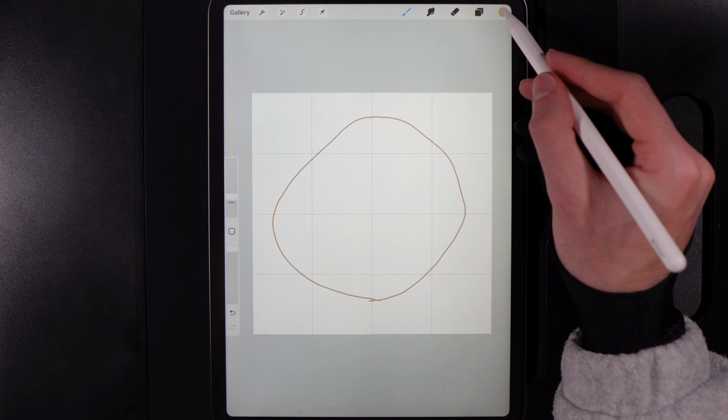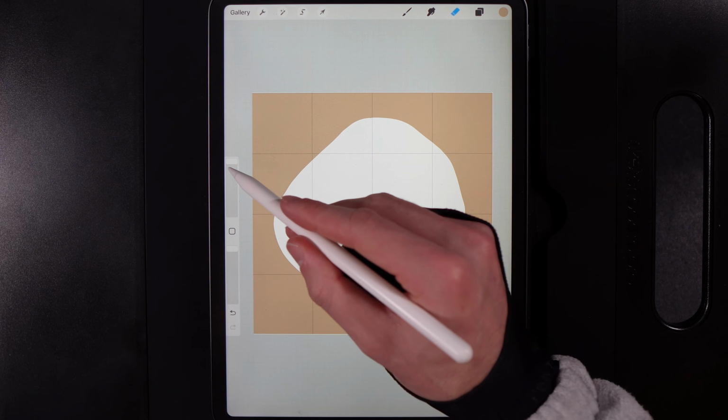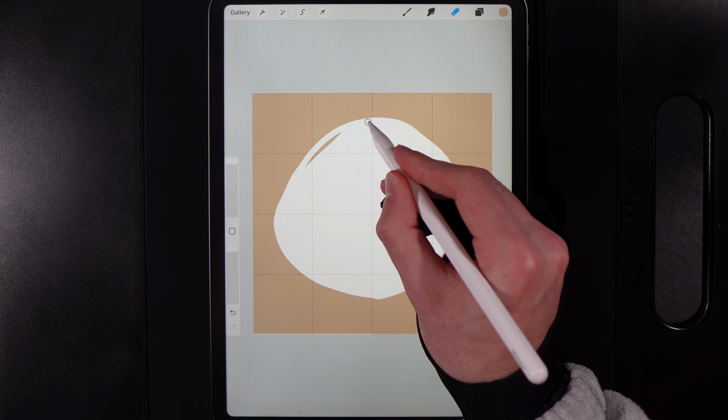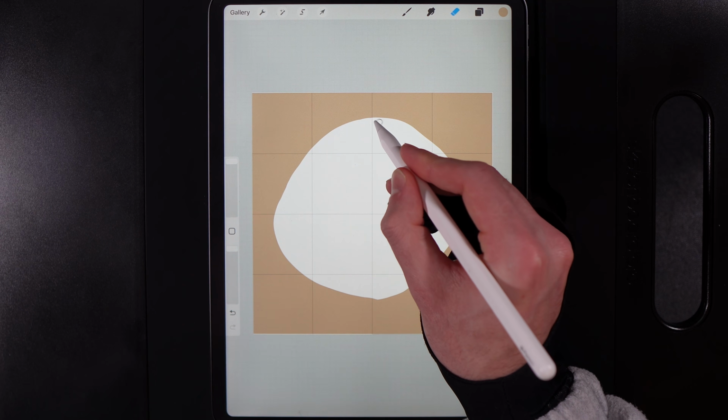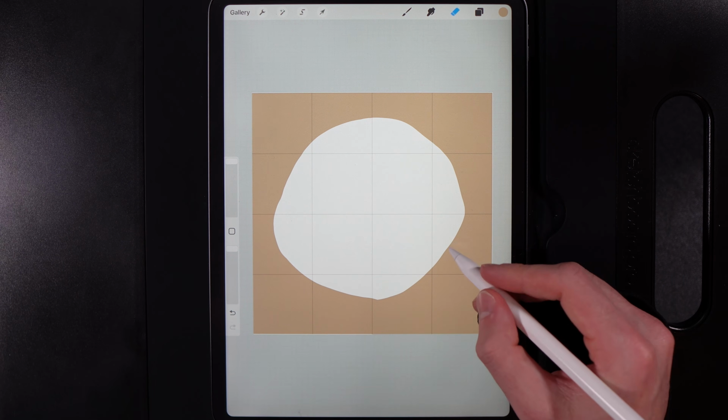So here, for example, when I drag and drop the color into the outer edges, you can grab, say, the eraser, and with the monoline brush set to a similar size, you can go back up in there, erase those edges, and make some adjustments where you think is necessary.